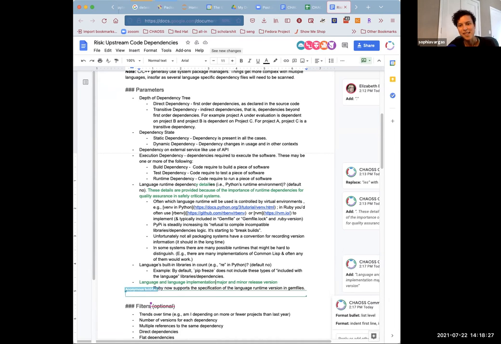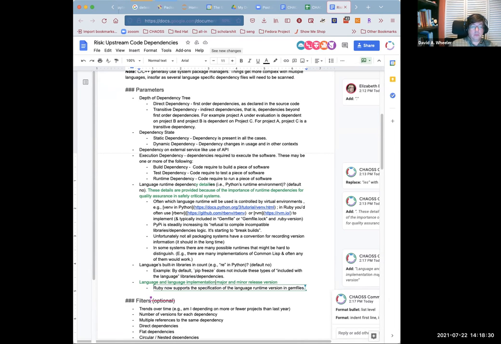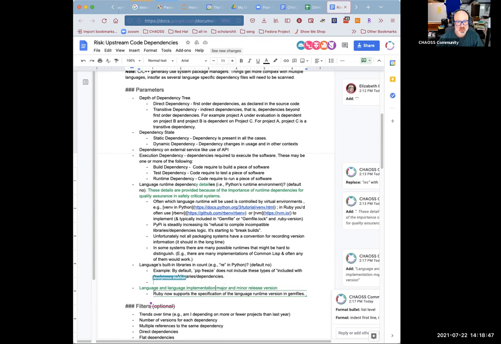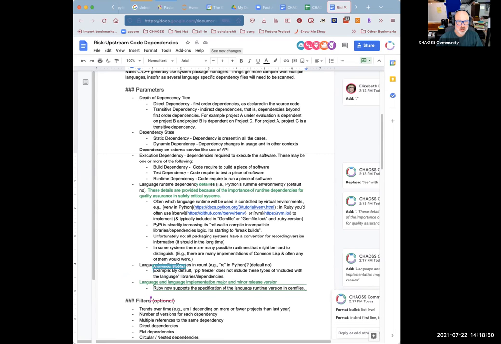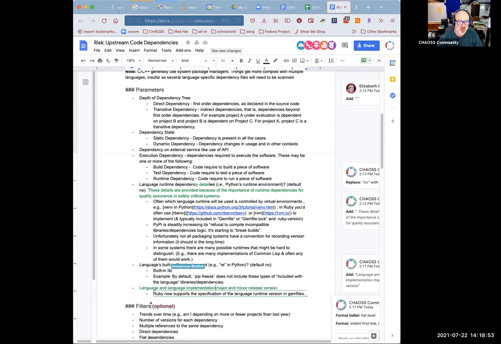Well, there might be because of transitive dependencies. True. Yeah. So I would say that languages' built-in libraries are execution dependencies, but are not counted simply because you typically just record that you depend on the language. Yeah. I mean, with Python, and especially PyPI, which has been under DDoS attack for a while now, Python major releases do matter, and minor releases end up mattering a lot for stuff. So knowing the version of Python, major and minor, ends up being kind of important for Python developers.